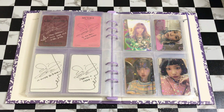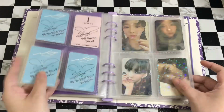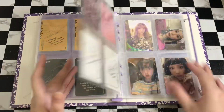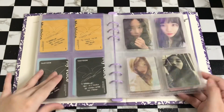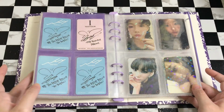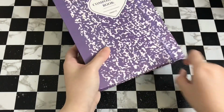And I think that's, oh yeah, I still need I. I don't have the album, but I do have one of the cards for I, which is this one. But yeah, I really do like my little progress on Tans a lot, for me personally. But yeah, so this is it for this binder.